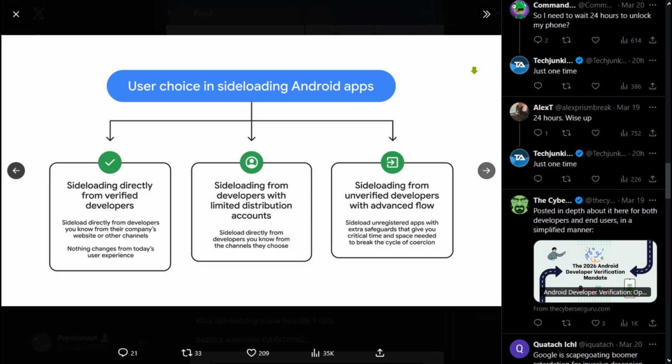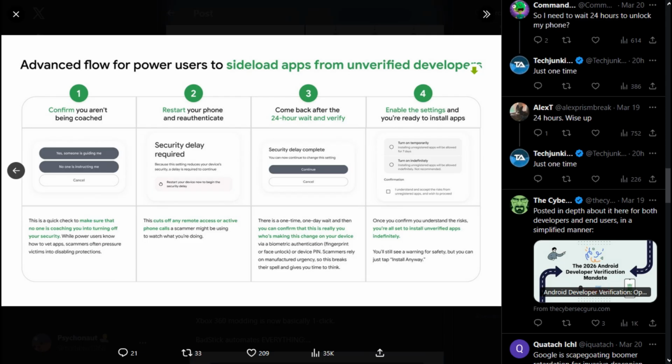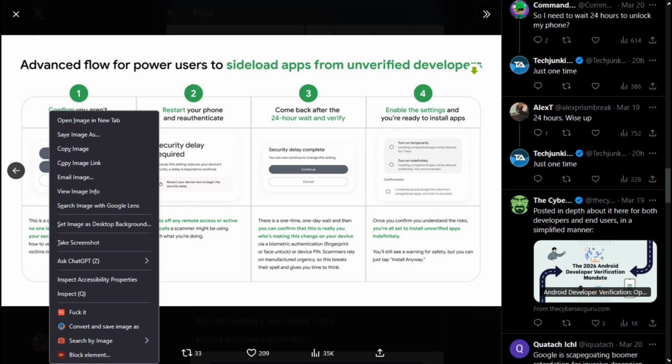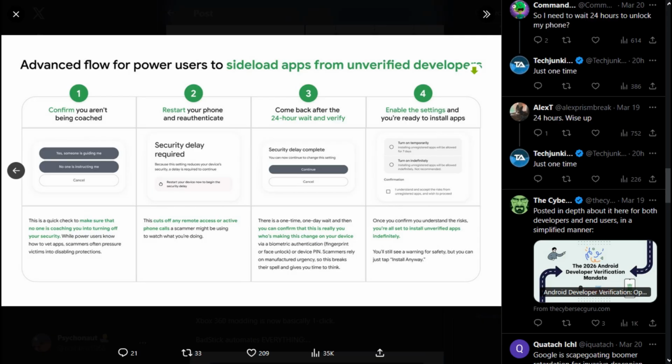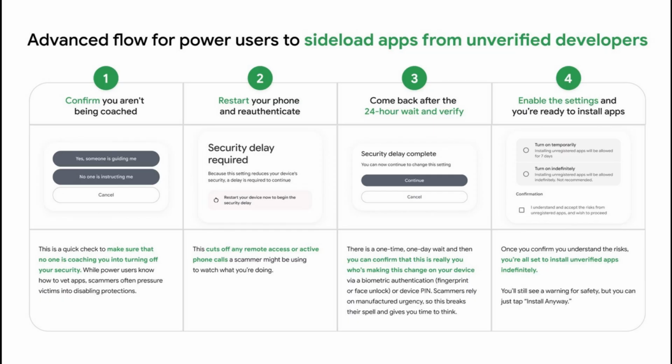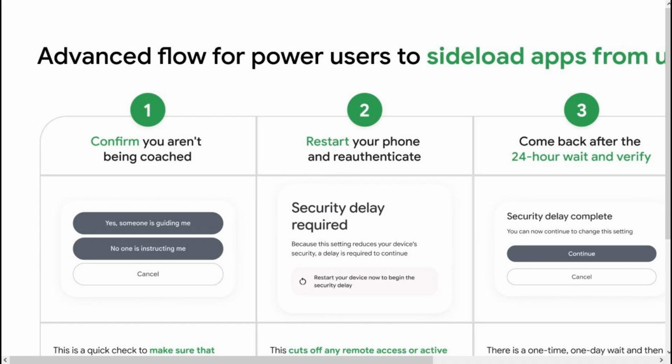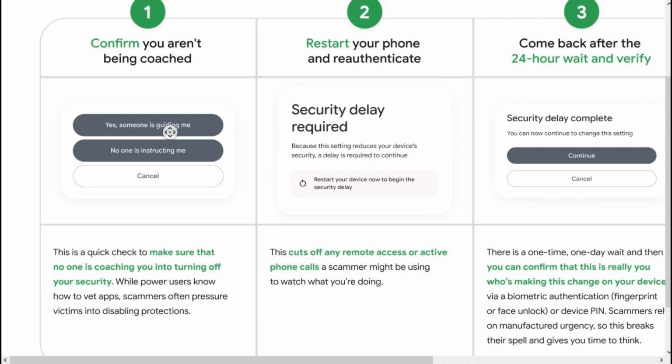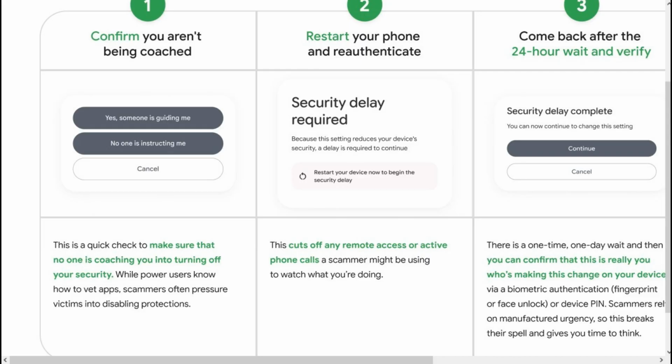Now here we have advanced flow for power users to sideload apps from unverified developers. Number 1, confirm you're not being coached. Here they list a whole set of steps. Let me just go into a new tab, and here they list a few steps, and step number 1, confirm you aren't being coached. So basically, is someone guiding you?